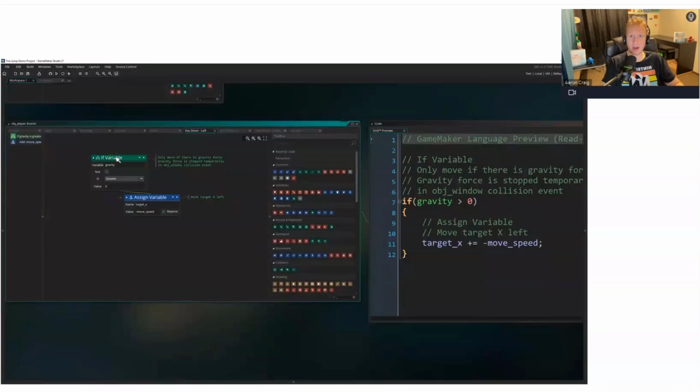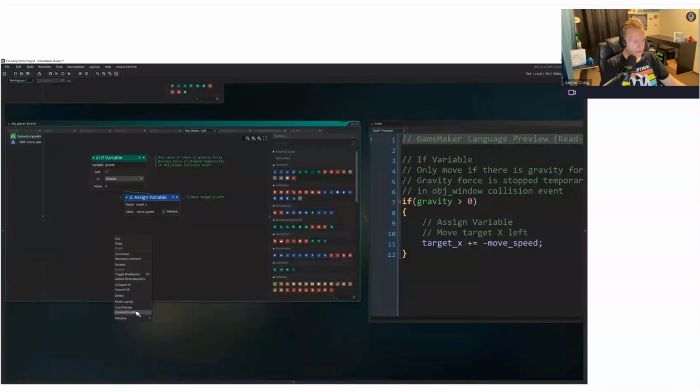The if statement is a way of changing the flow of your code based on a condition. So in this case, this is if there's gravity, and if there is gravity, then we are allowed to move. That's the only time we can move. So this was kind of added in so that you can only move, you can't move while you're on a ledge. This is an extra thing added, but this is a good example of just an if statement right here.